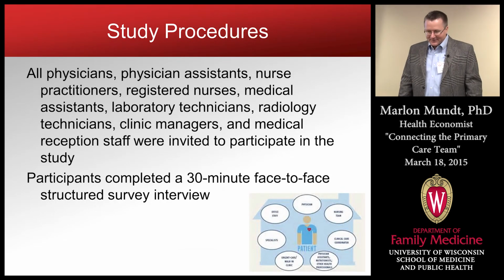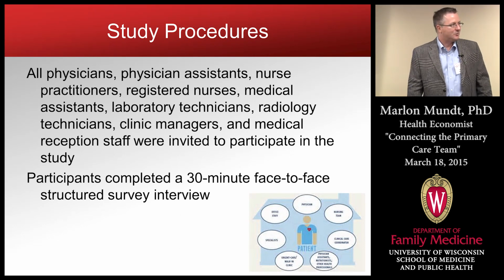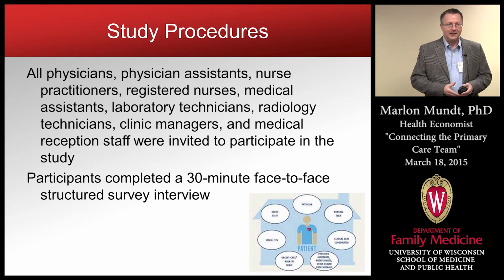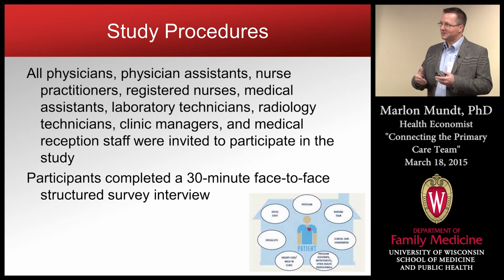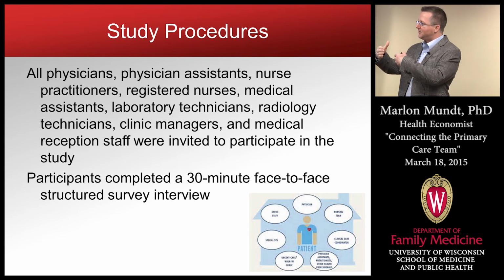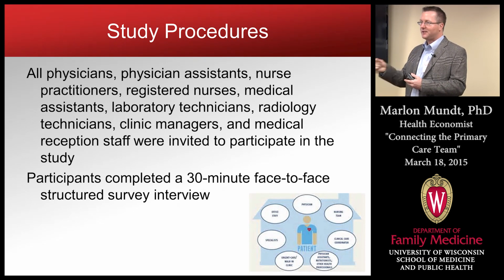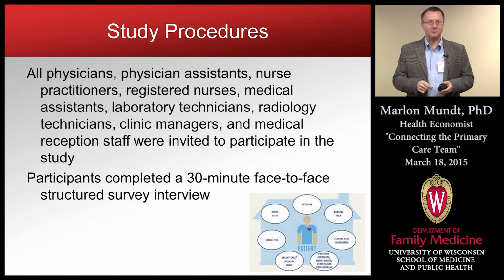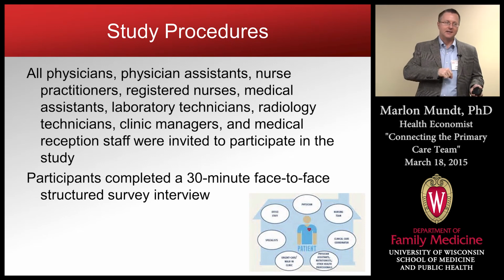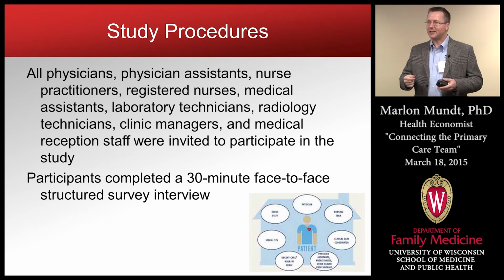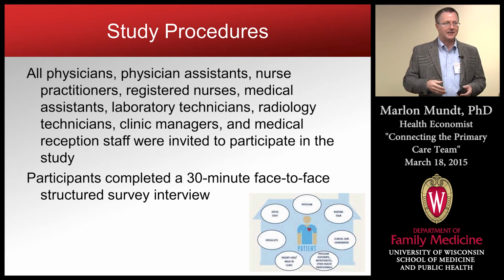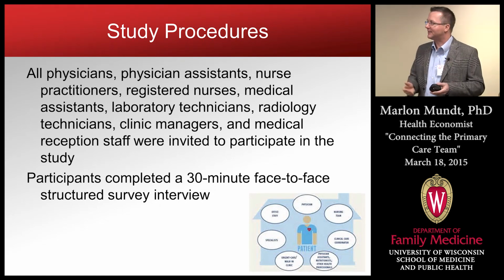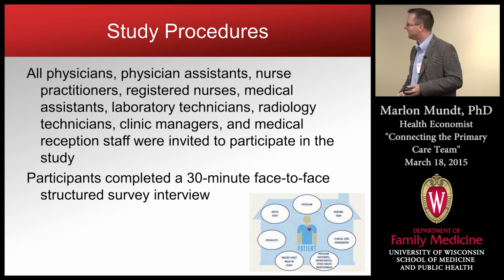All right. So what we did with the study was to go into primary care clinics and invite everyone in the clinic to take part in a sociometric survey. A sociometric survey asks people to go one at a time and think about their interactions with the other people that they're working with in the clinic, and to define things like how frequently face-to-face interactions are occurring with this person, this person, this person. How frequently is electronic communication occurring? How much support and friendship outside of the clinic setting come from different members within the team?